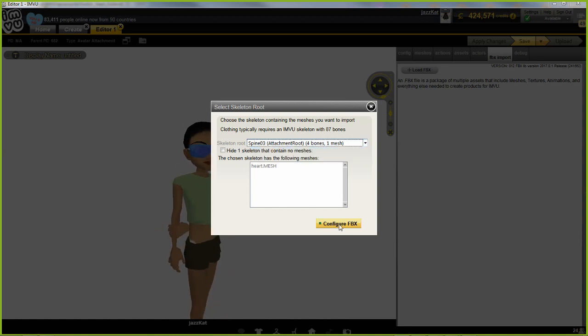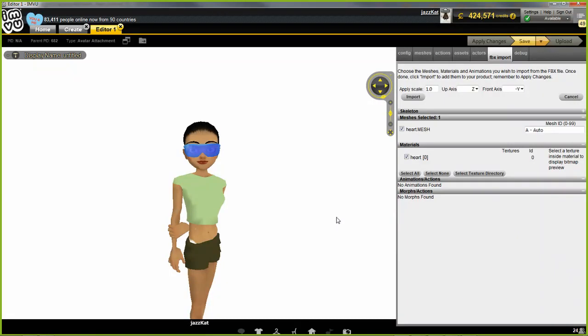Let's try that and see what it does. So it's not brought in the morph, but let's check that it's actually brought in the mesh. Is it 2 or 0? I think it's 0. No, is it 0 for girls and 2 for boys?